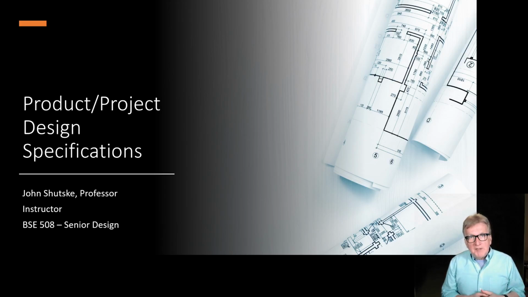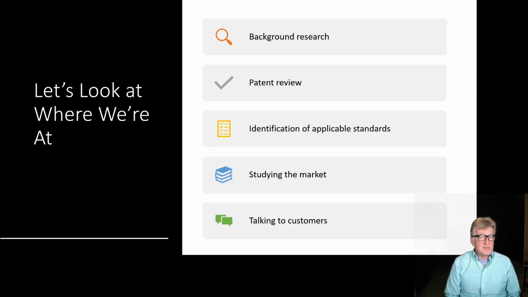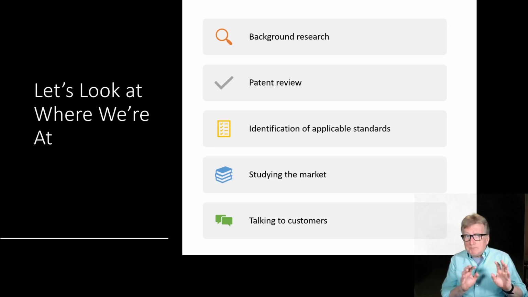On the other hand, there may be things that you work on that are more project oriented. So it may be a wetland project or some other environmental project. I actually view those both as products. If I'm designing a wetland, obviously there's a design that's going to come from it. There's probably going to be a document or a computer file or a set of documents, and those really are part of your design. That's part of your product. So I am going to use those terms very interchangeably throughout this conversation, but we're talking about PDS, or Project Product Design Specifications.